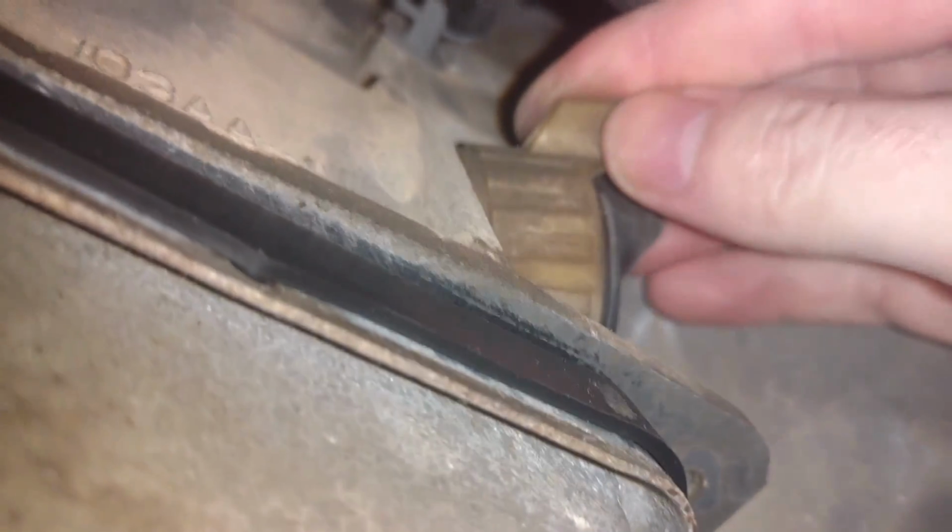Alright, so this is the passenger front side of the pan. Sorry, I don't have much space down here. This thing up here is a connector that powers the hydraulic, hydroelectric unit on the underside of the pan, and it has a gasket on it that you want to make sure is in good shape. So you see I'm just pushing that down as far as it will go, counterclockwise, and then it should pop out, and you see that red gasket.